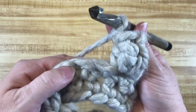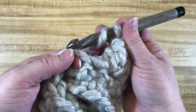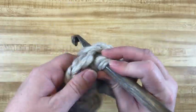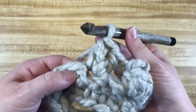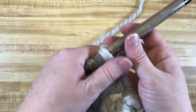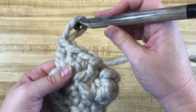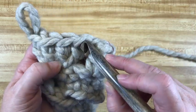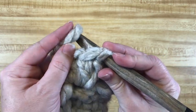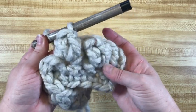I'm going to chain one — give it some space. You could do it right here again, but it might be kind of tight, so I'm going to skip one and find a new hole to go into. I'm going to do this again: one, two into the same hole. Here's my hole — let me do my third one. I need more yarn for a fourth one. Pull it big if you're worried about it. Count backwards — four, three, two, one. Insert into that P hole, front to back, catch that loop, back in your hook, and pull it through. Look — I got two of them! Look how big they are with this yarn!